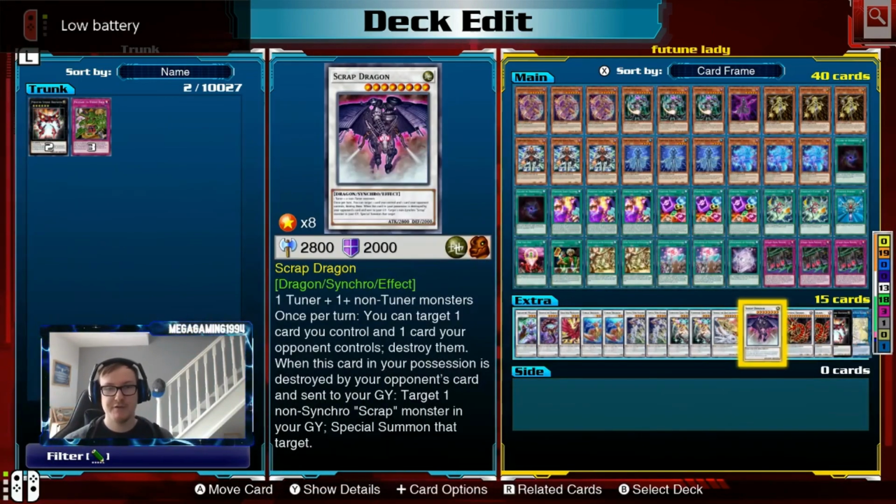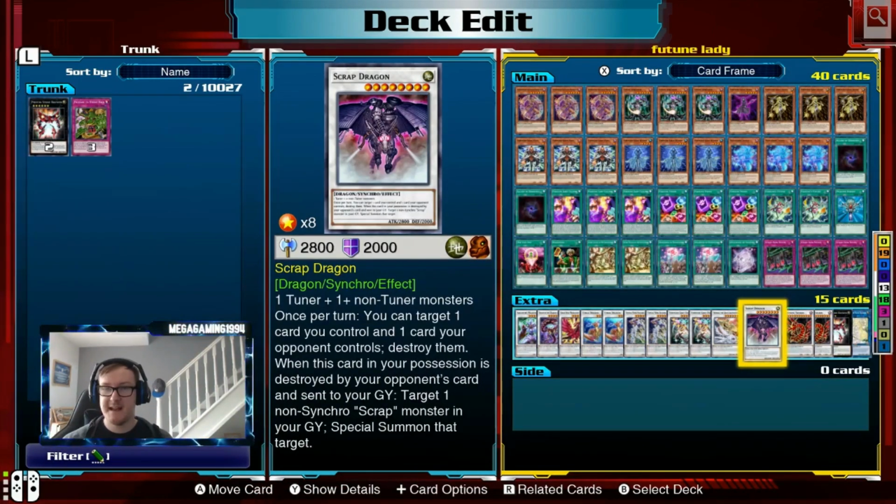We have one copy of Scrap Dragon, a level 8 Synchro Dragon, so again you can special summon it via Ultimaya. And with this card, you can target one card you control and one card your opponent controls and destroy both of them. So it really comes in handy. You can just pop one of the cards.